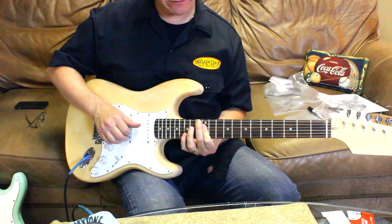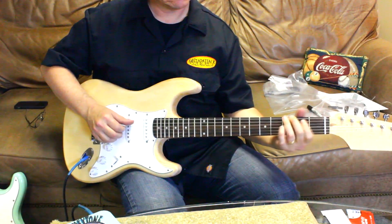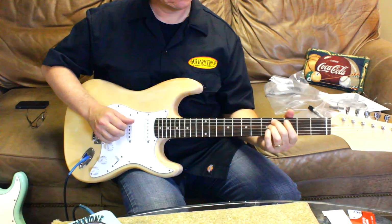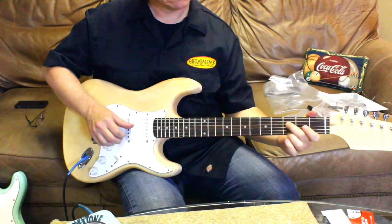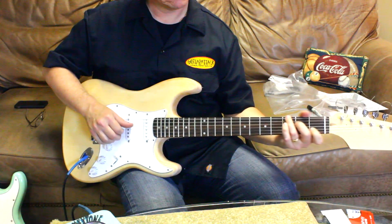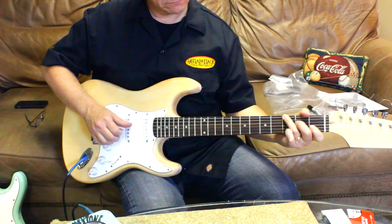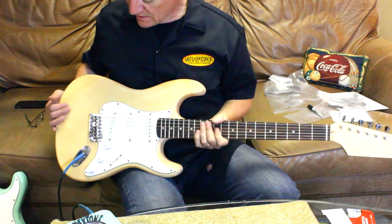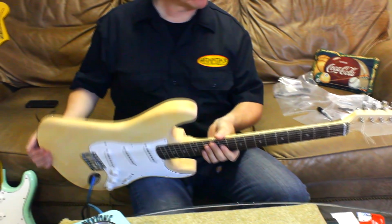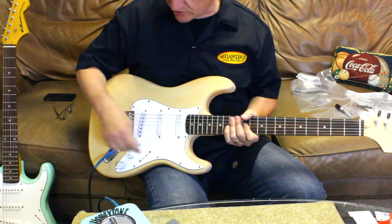No dead frets. So we've got a playable guitar right now. So where do we go from here?